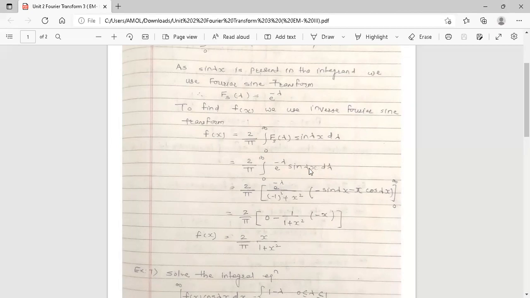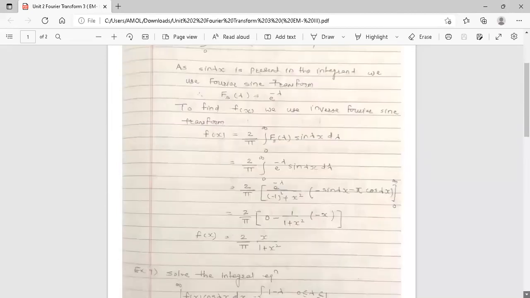So the value of constant coefficient is x. So use the formula that e raised to x, this first formula, e raised to x into sin bx dx. See here, the value of a is -1 and the value of b is x. So using this first formula, that a is -1 and b is x, 2 upon pi as it is inside the bracket, e raised to minus lambda upon a square plus b square.